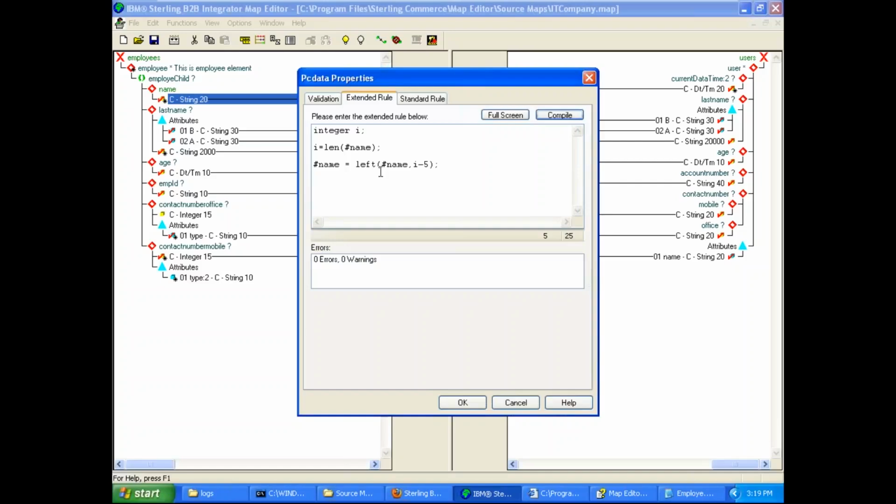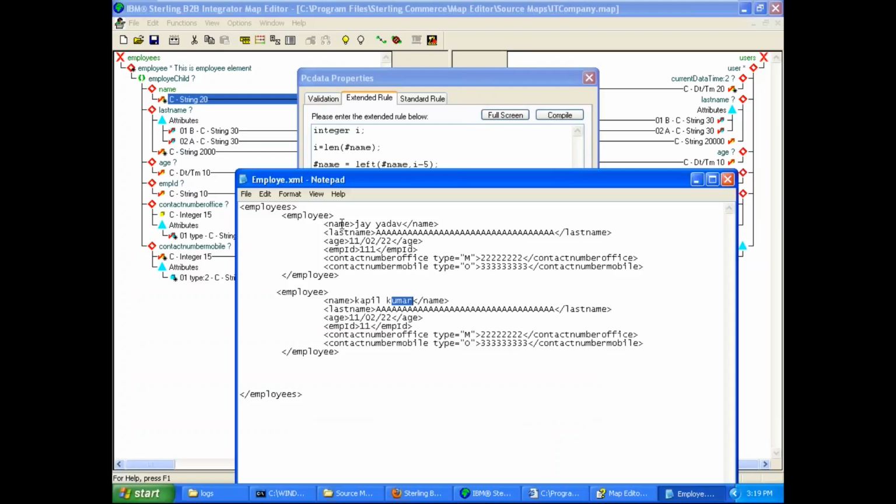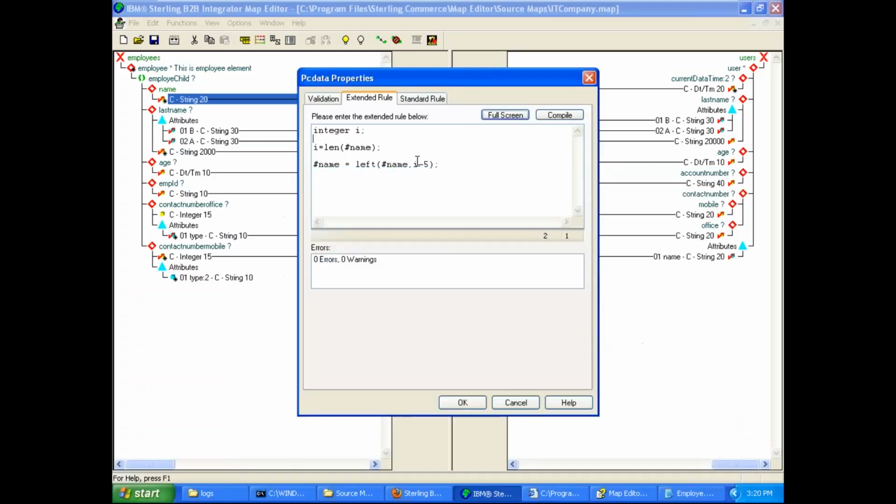What I'm doing is, give me the length of the name field. What will be the value of i? The length of name for the first employee element: 1, 2, 3, 4, 5, 6, 7, 8, 9. It's 9, right? Then 9 minus 5 will be 4. So when this expression is evaluated, it will return 4.